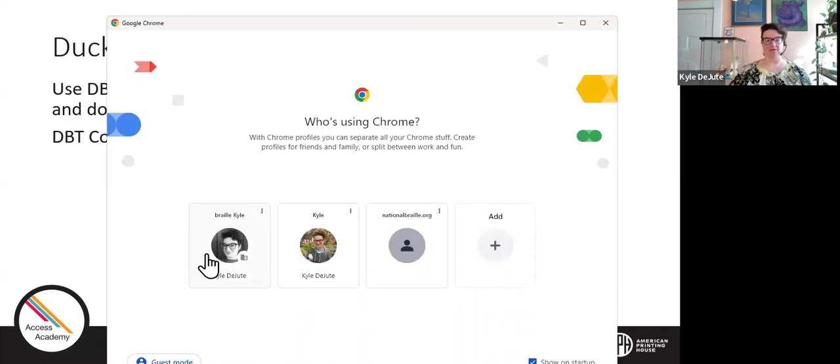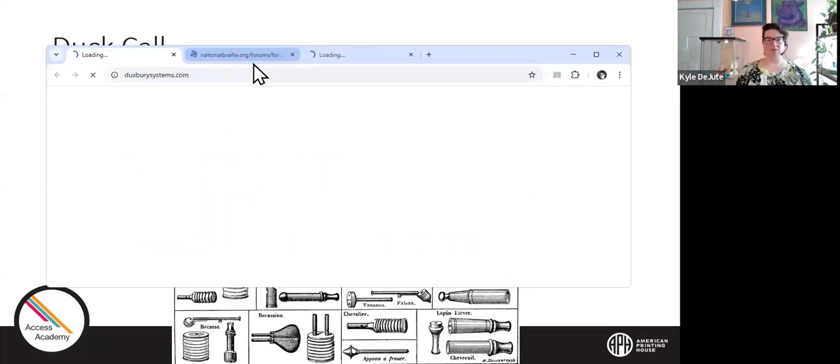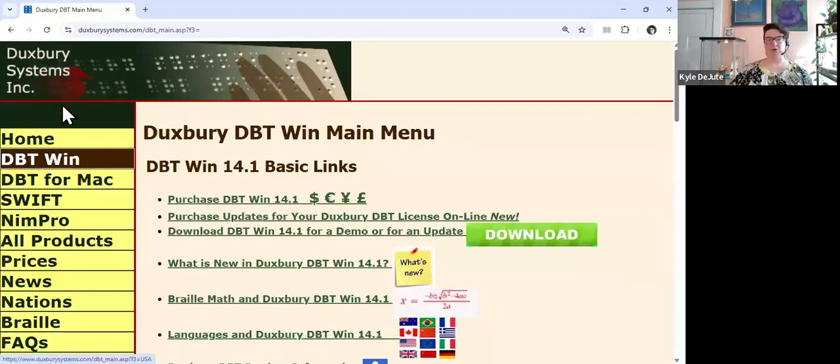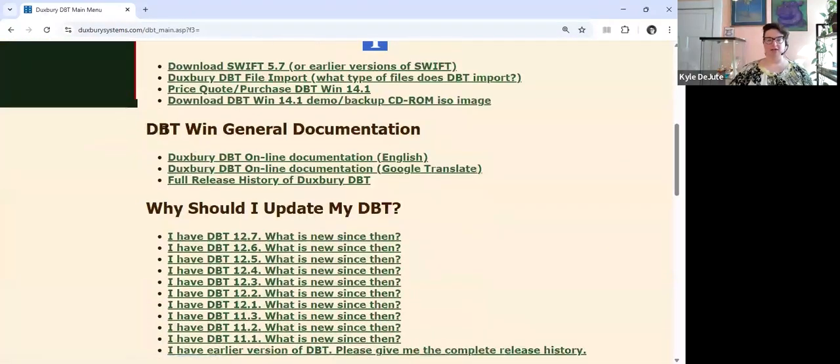That's duxburysystems.com, and look for the Duxbury documentation and take a little gander at where the Duxbury codes quick reference is. I am a Windows user, so on duxburysystems.com, I chose DBT Win, and then I'm going to scroll down to the heading DBT Win General Documentation.